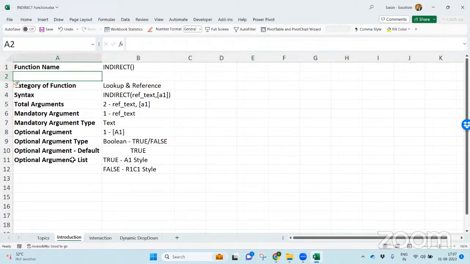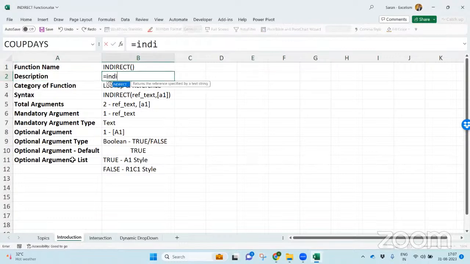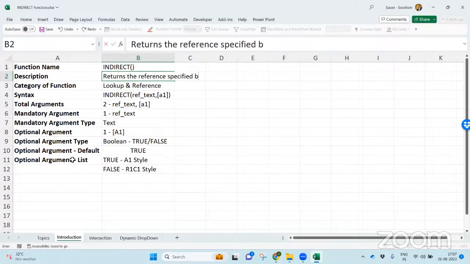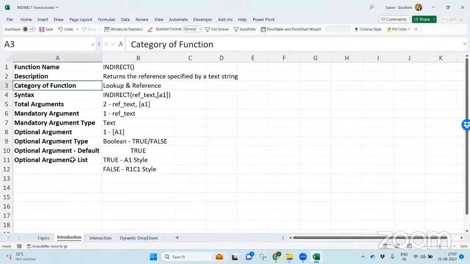What does this function do? Let's look at the description of this function. It returns the reference specified by a text string. We'll talk about it very elaborately. The INDIRECT function will not do any calculation, for your information.